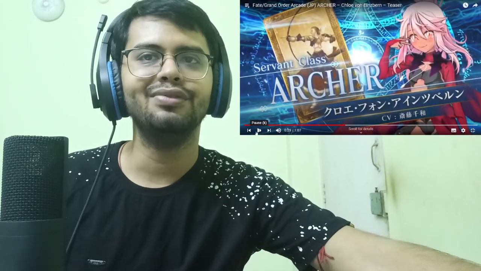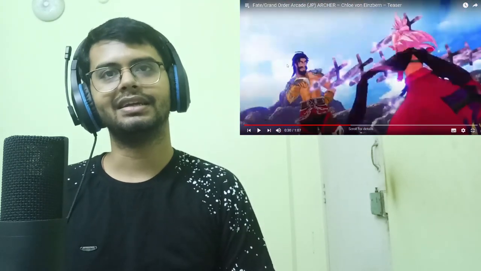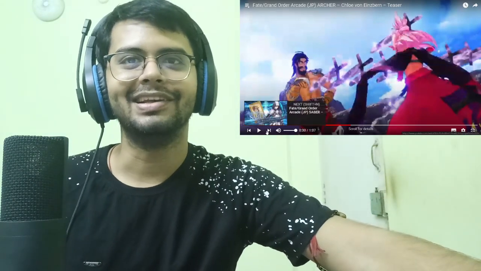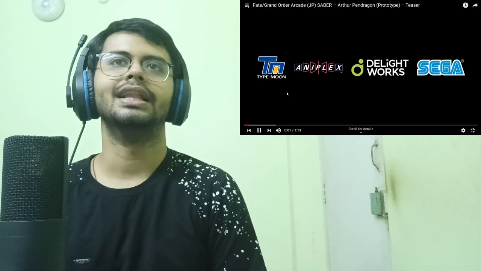Okay, wait a minute, did I really see that wrong? I thought he was fighting Edward Blackbeard in the beginning, but then she switched to Emiya later on. Anyways, all right, the next one, Arthur Pendragon Prototype. Let's see.